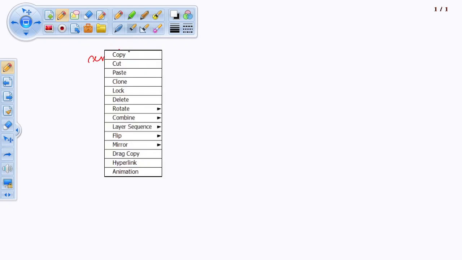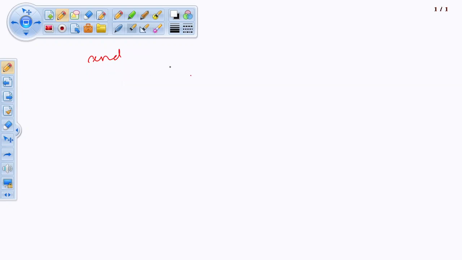On this side I am writing and, and on this side I am writing or. So in case of and, true and true will be true. These are the two operands. If one is true and one is false, then it will become false.